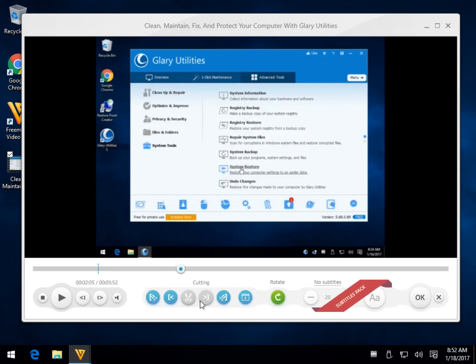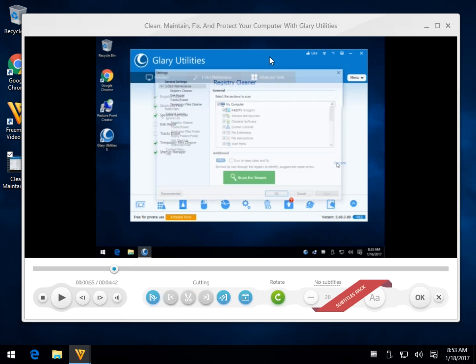I want to stop it right here. So we're going to come over here and we're going to click selection end. Again, just mouse over if you're not sure and you can figure it out. Again, as you can see, there's a pack they sell for extra stuff, subtitles there. So it can be a pretty complete conversion and editing suite if you get the add-ons and purchase the program. So we're good here, so let's just cut that right out of there. And now, as you can see right where we started, we just took the whole thing out. And of course, simply save it and you're done.